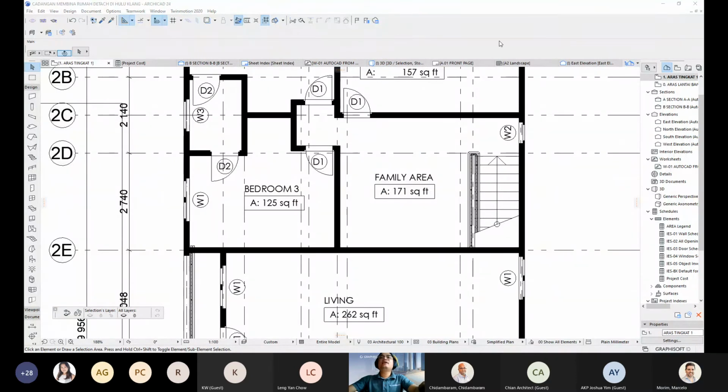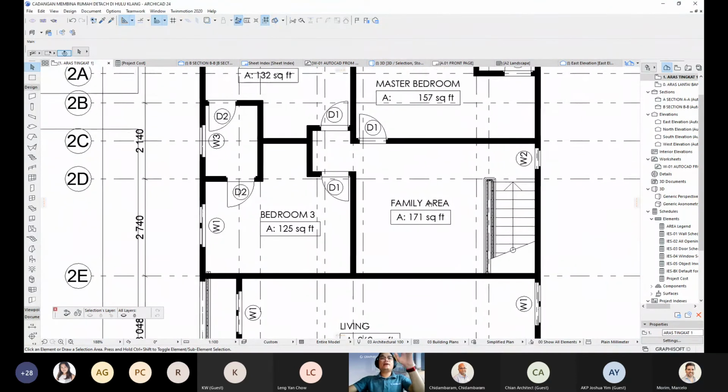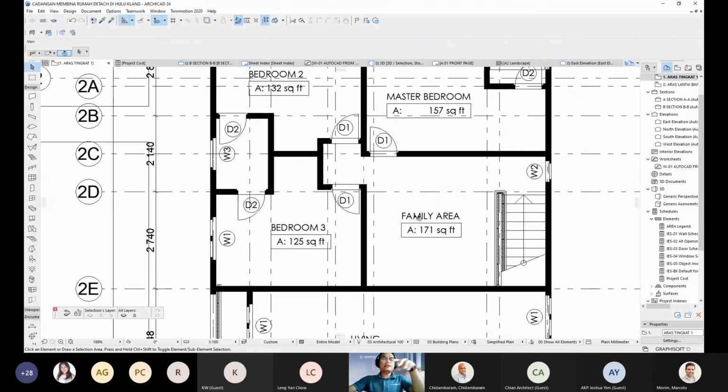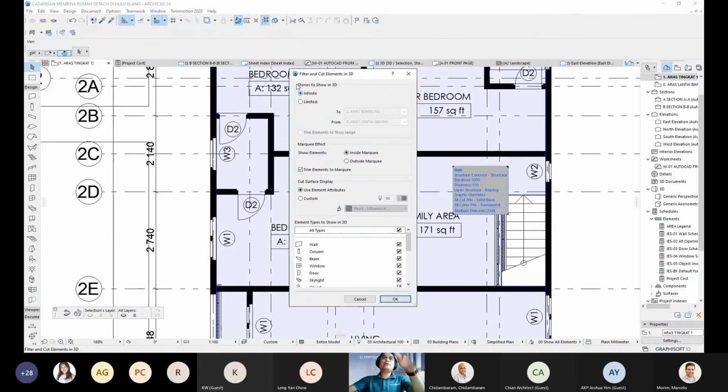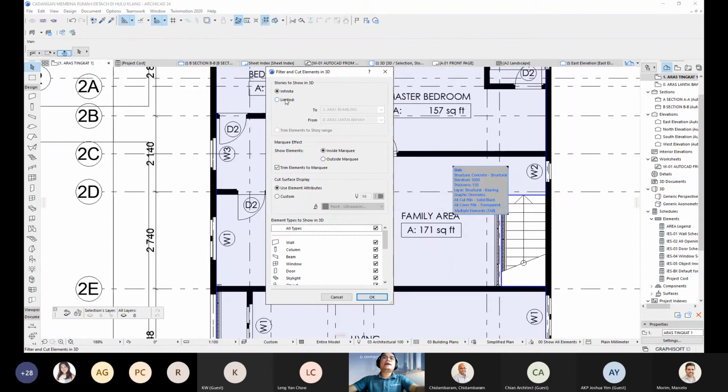Okay, so the most important idea, maybe I can highlight. If you want to go directly to show the zone in 3D, you can use the shortcut Control Alt A, and it automatically comes out with the Filter and Cut Elements in 3D. Then you can tick or untick. There are multiple functions on this dialog also.